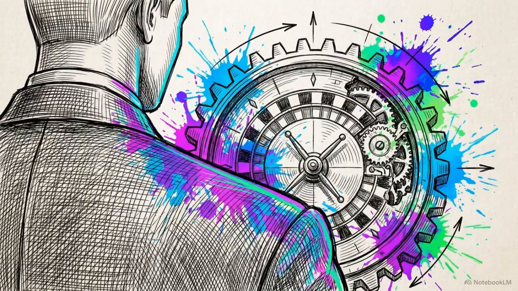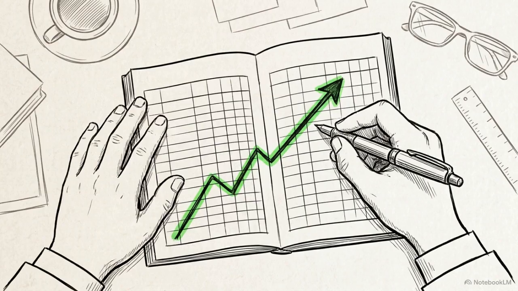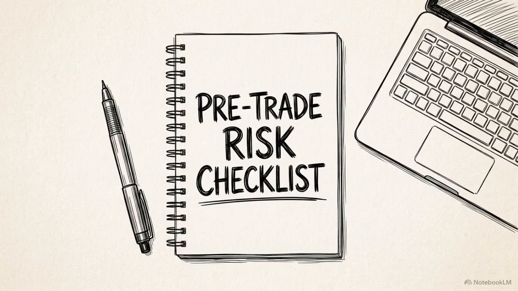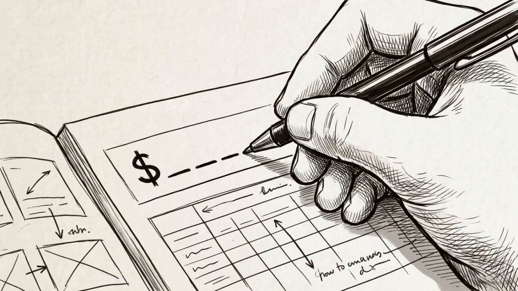An emotional gambler focuses entirely on how much they could win. A professional separates themselves by focusing entirely on capital preservation, making sure a bad day never empties their account. Step 1 of the checklist happens before you ever look at a chart, calculating the exact dollar amount you are allowed to lose on a single trade.